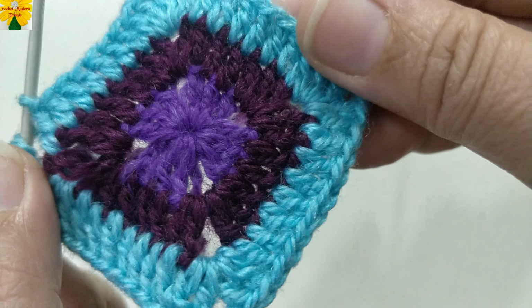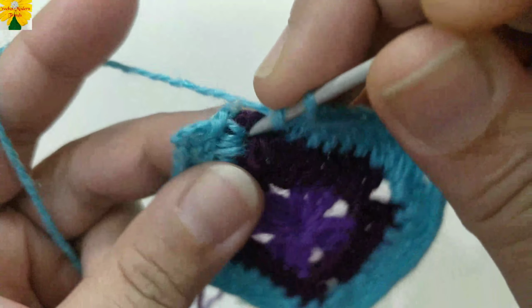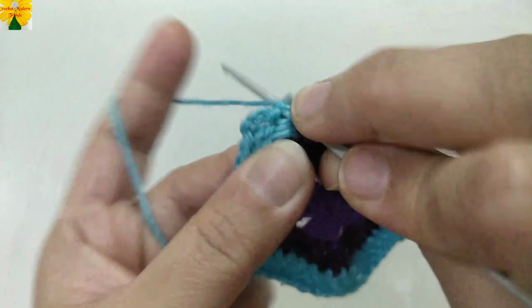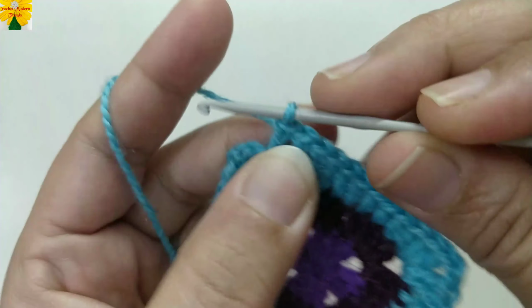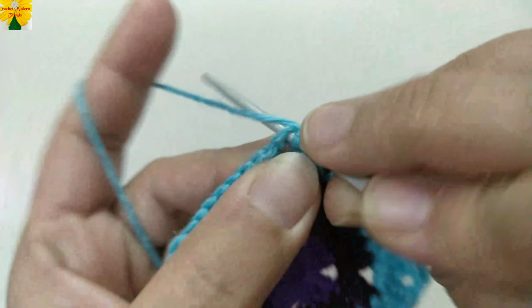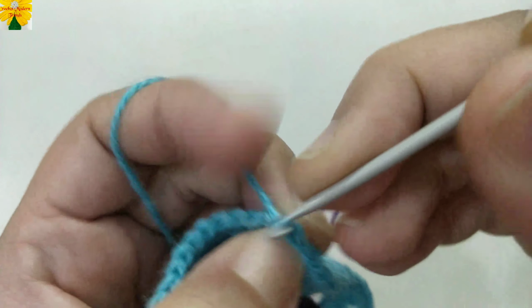When this round is complete, we have to make 2 double crochet into the chain space of 2. So double crochet 1, double crochet 2, chain 2 for chain space. Now we have to join the stitches on the top of the 4th stitch. So insert the hook in, pull through 2.